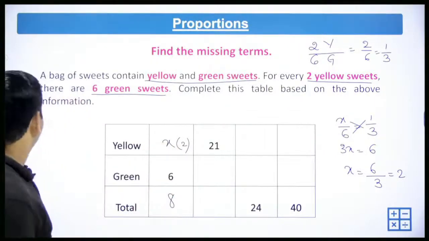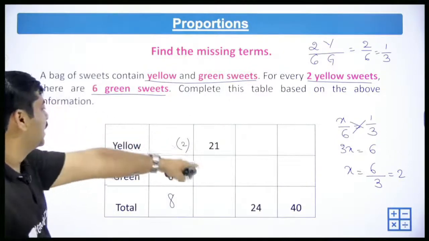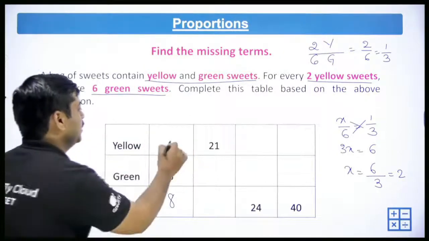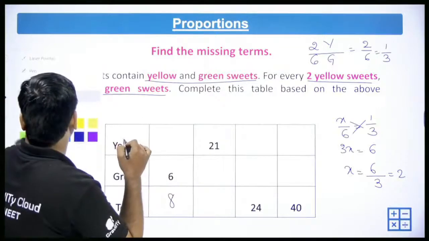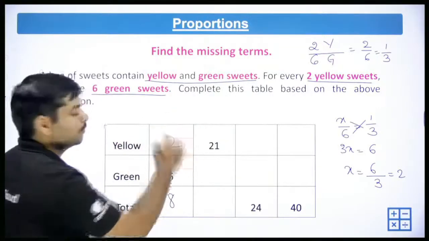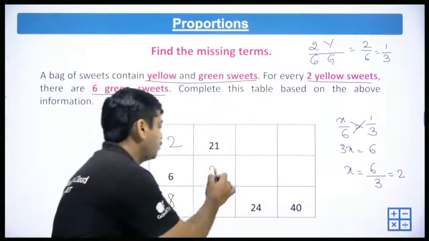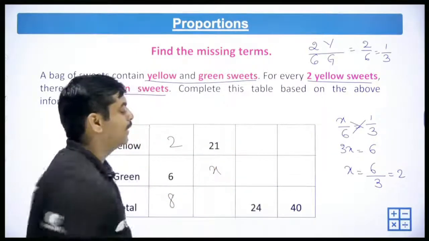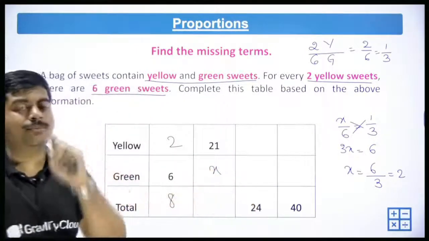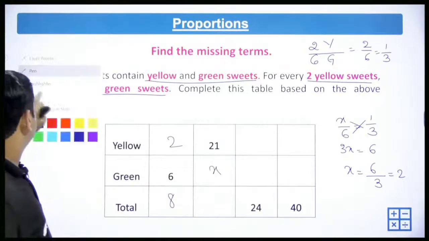The total is 8. So in the same method, you can take the next one, this as x, and you can try to find the remaining things. Okay, so this is 2. Now you take this one as x, try to find this sum, and same way the last ones are very important. Okay, carefully listen to that.